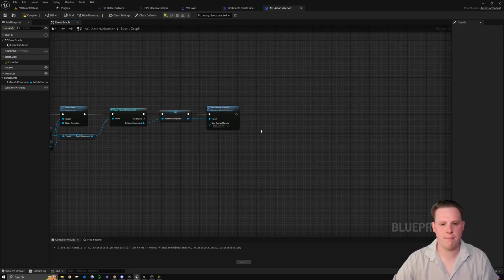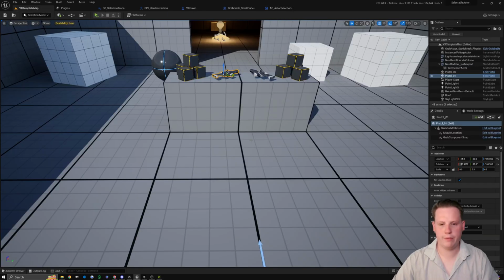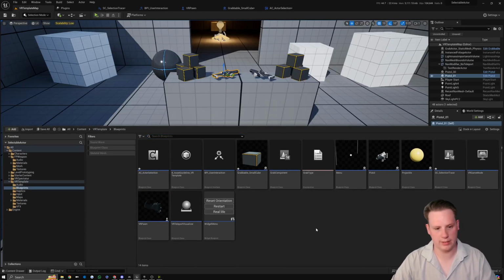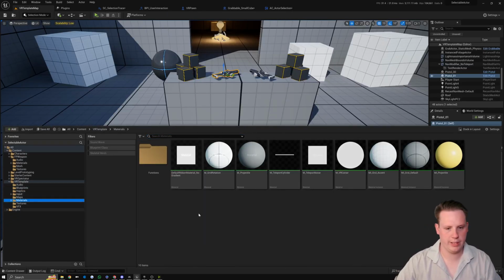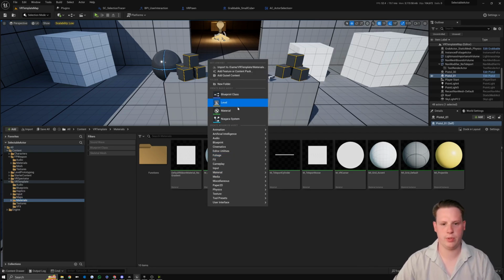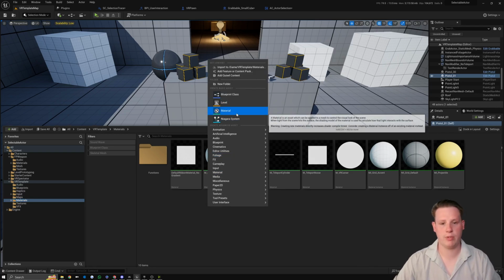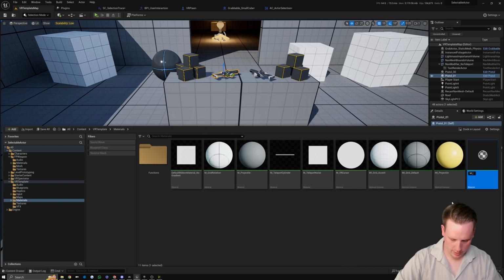Just so I don't forget, I might actually break this one here and we'll go build the overlay material just so we can keep that in line. Kind of follow it in the process that I build it in. So for materials, we'll keep this pretty neat. We're going to go to our materials folder, right click material. I'm going to create m_overlay, or we'll just do overlay.